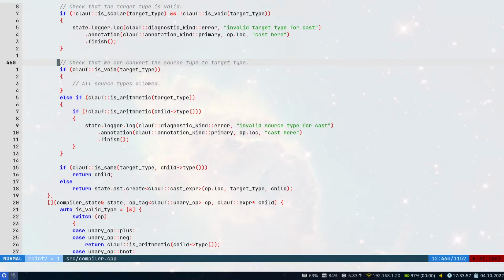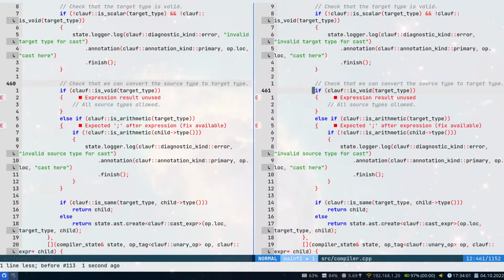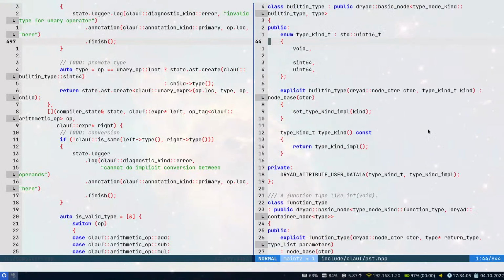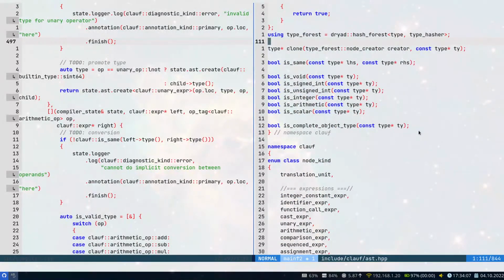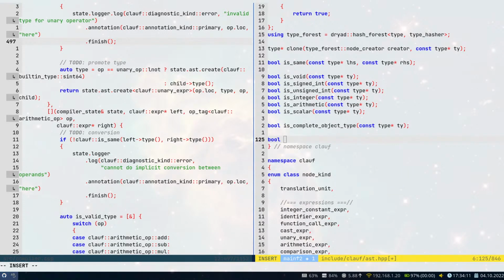So let's add a helper function. Let's add it to the AST, because this might be useful during backend coding as well. So bool, and there's a C++ type trait that does exactly that. It's called is convertible, I think. It checks for implicit conversions.